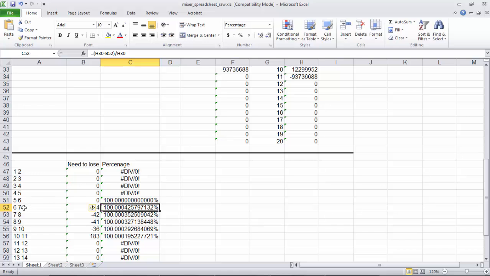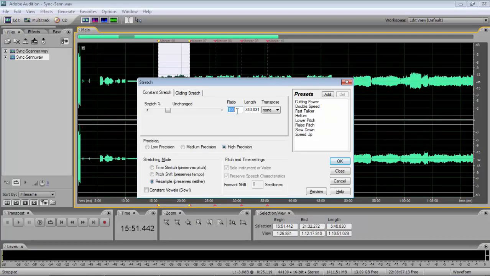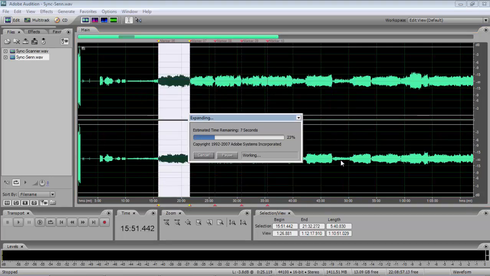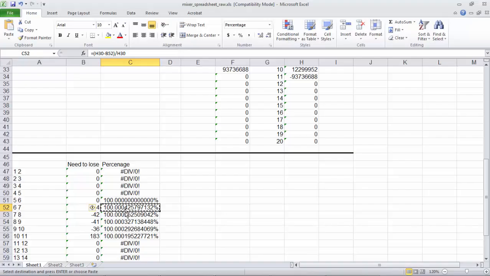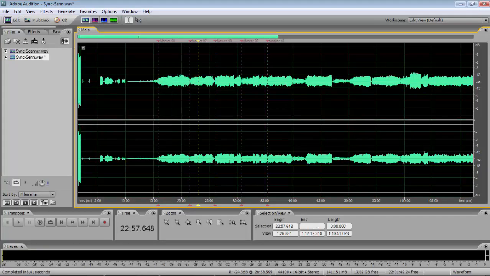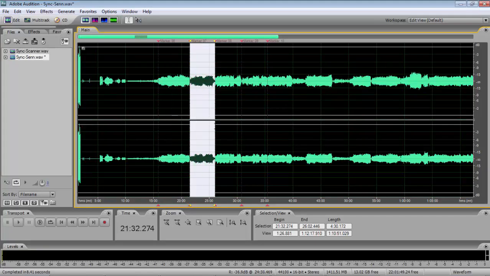So we just selected between 6 and 7. So I'm going to take that ratio right here, copy. I should say copy. And we paste it in here. Hit OK. Go to the next one. 7 through 8, copy. Between 7 and 8.